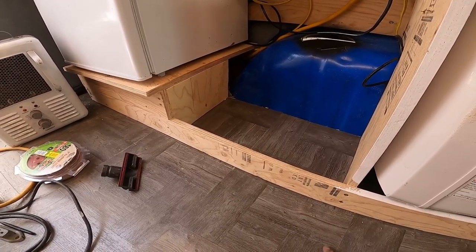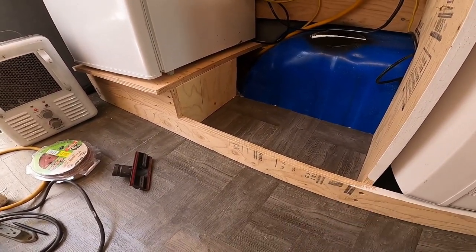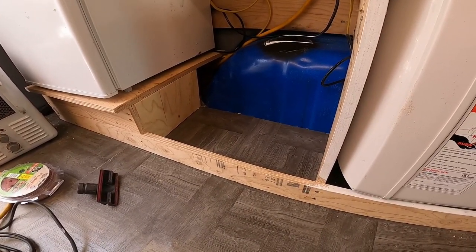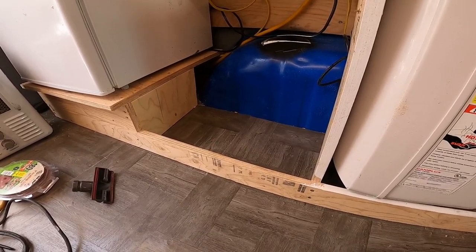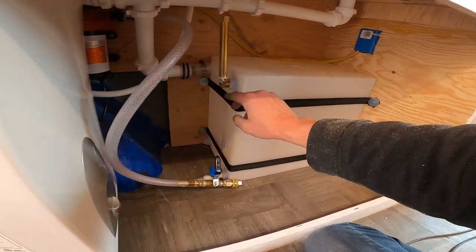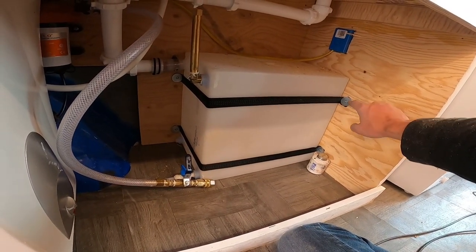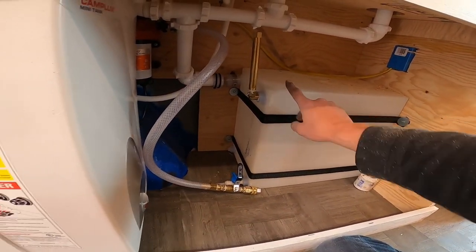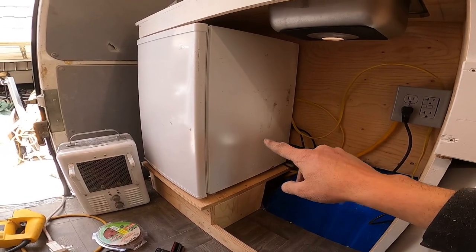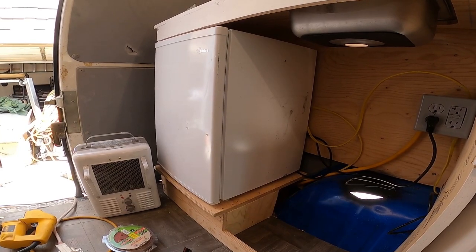I guess I'm gonna go grab my coping saw and try and get as straight a cut as I can, because it's glued on, and this is kind of just what you have to deal with when things aren't in the original plan. And then you can see here I secured the water tank with some tubular webbing, an anchor there, fender washer, and then another fender washer over here. So this tank is nice and secured. This hangs off of its own bracket that keeps it nice and secure, and then we still need to do webbing to go up over this, keep it nice and tight. That might get more like a ratchet strap, we'll see.